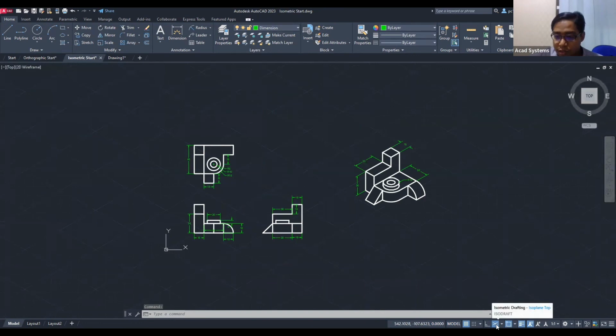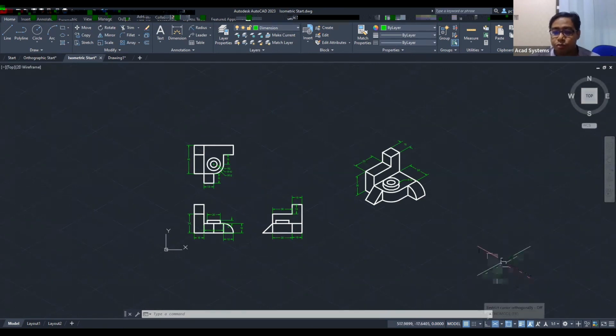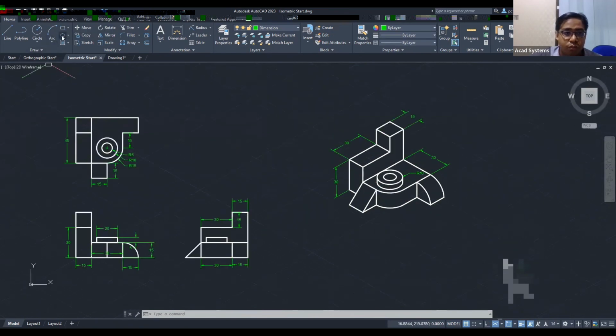So you can use this ISO draft and use the auto mode to allow the line to be locked on the grid line. And then to create a circle for the ISO, you can use this ellipse axis end, which will ask you to select the ISO circle, so that you can create an isometric view directly from the back.